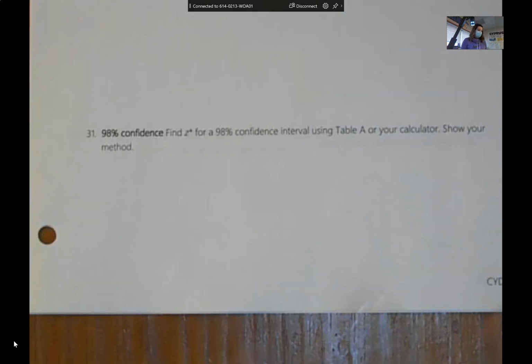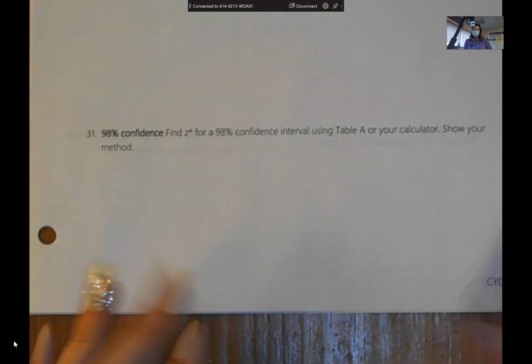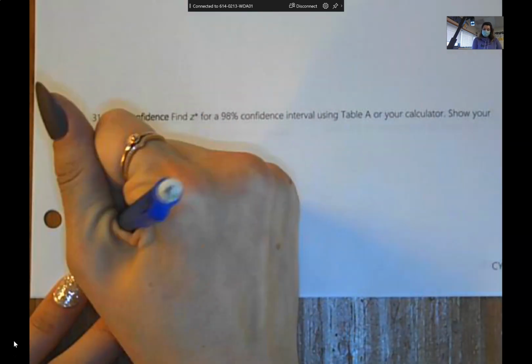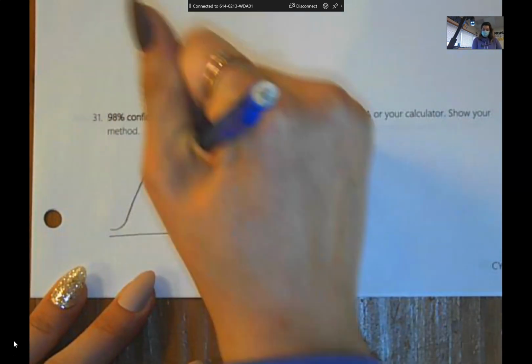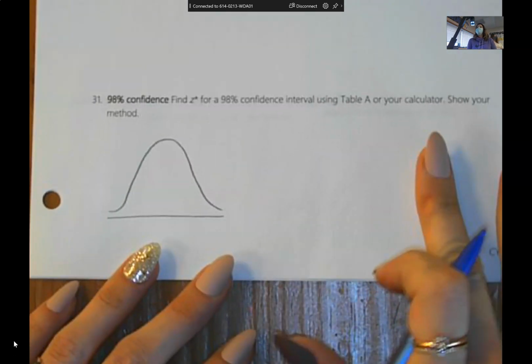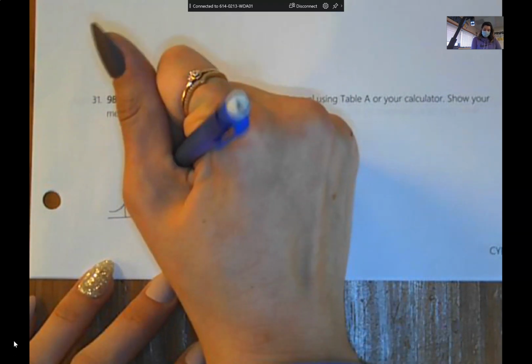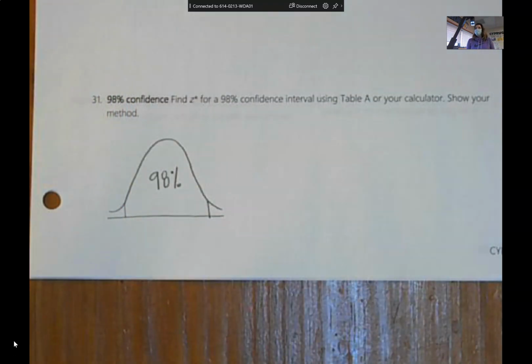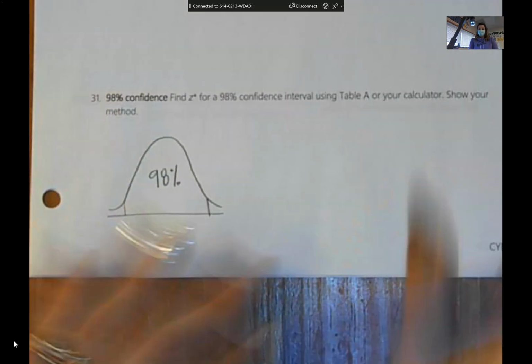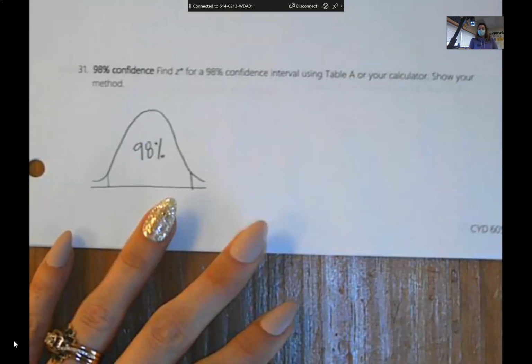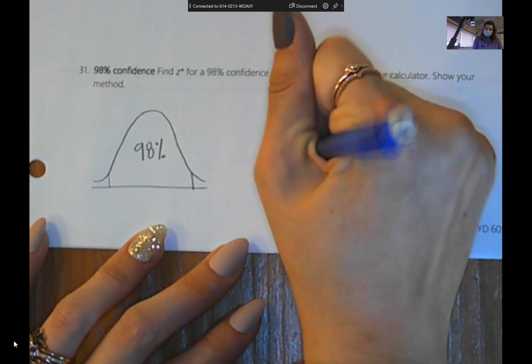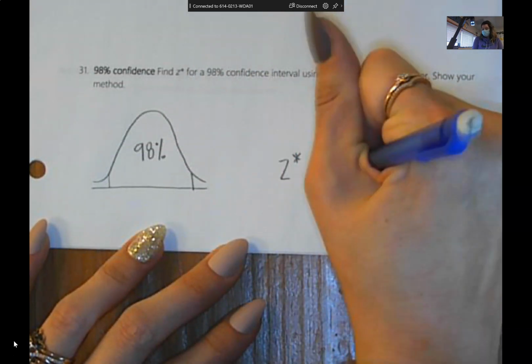So the first one is not a huge issue. It's just a little thing, but it's worth mentioning. If they ask you, like in a free response question, to find your Z critical and show your work, they want you to draw the normal curve and label all the things. But then somewhere it's really important that you make the statement of what your Z critical is.